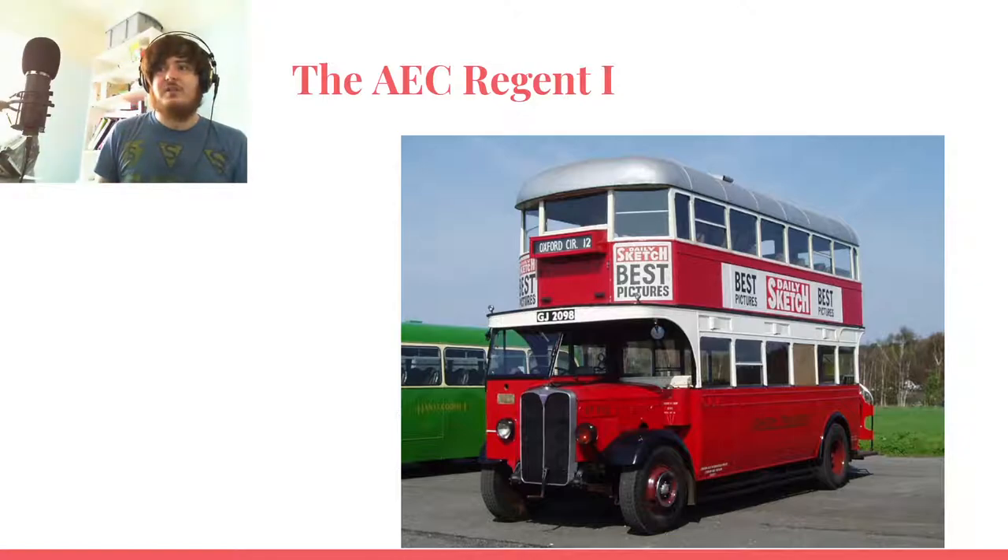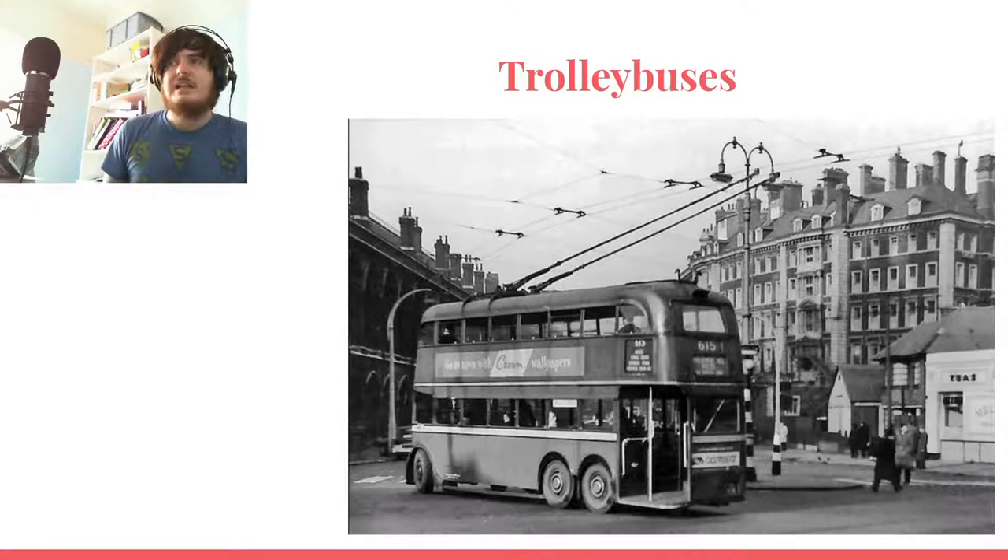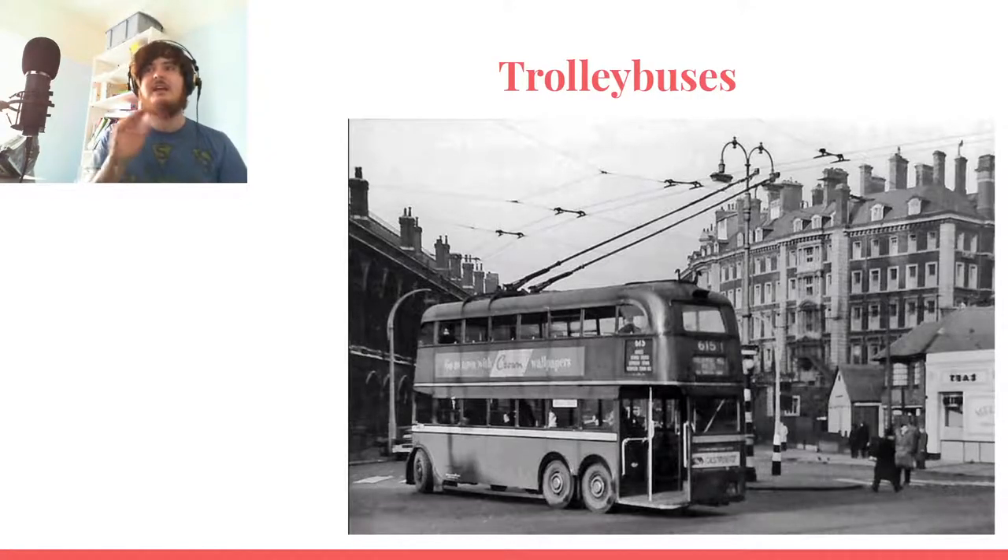The most fun thing you can do with a bus is strip it out and turn it into a trolley bus. All trolley buses are is: rather than having an internal combustion engine, you have a giant electric motor and run pantographs — like a train or tram — to draw power, but still with rubber tyres. The advantage was you didn't need to dig tram tracks in old roads. You just strung wires — often barely even using lampposts, just strung between guttering on houses and government buildings.